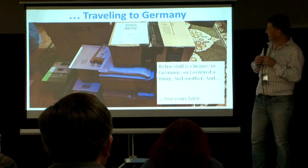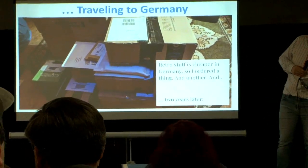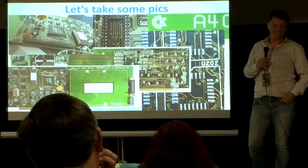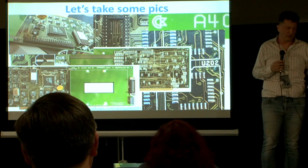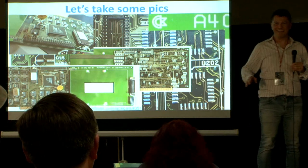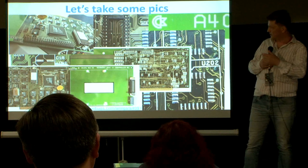I got home and my mom had built this tower of stuff. Coming back, I met Chris and I was like, 'Hey Chris, we gotta build a SCSI controller.' We had to take some pictures of the board to map it out and figure out what's going on. My first thought was to put it on my printer and just scan it and get high-resolution pictures. Well, that was a fail — the pictures were completely dark and not sharp. We figured out ways with cell phones and other stuff and stitched the pictures together. It turned out pretty well.